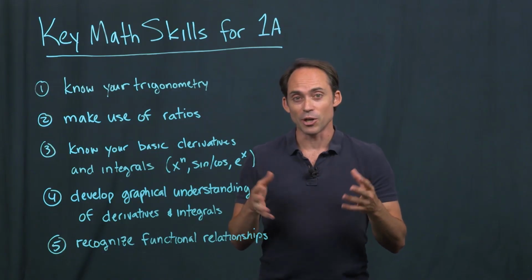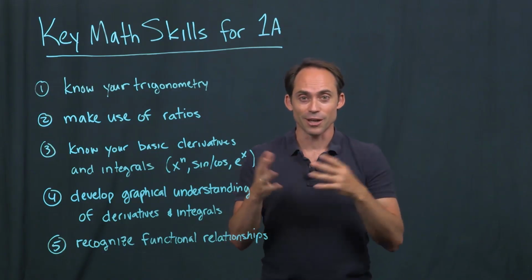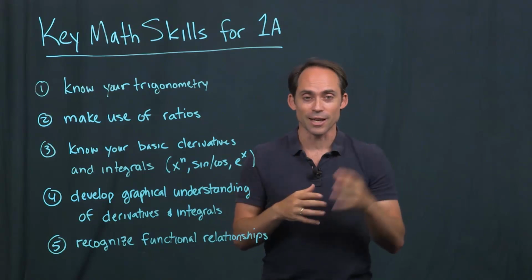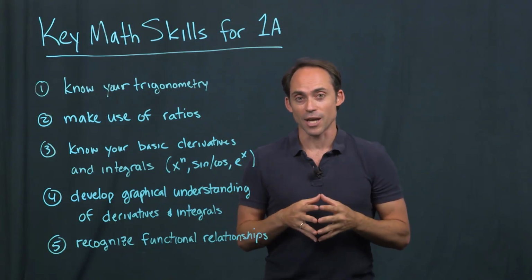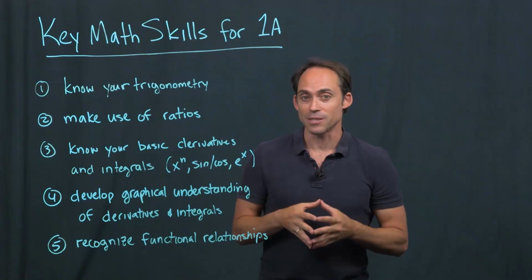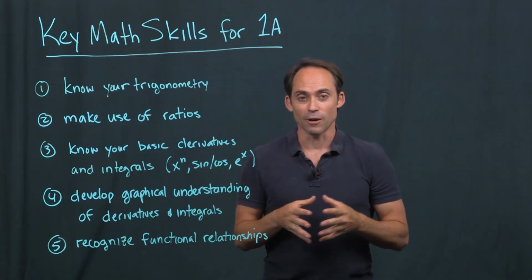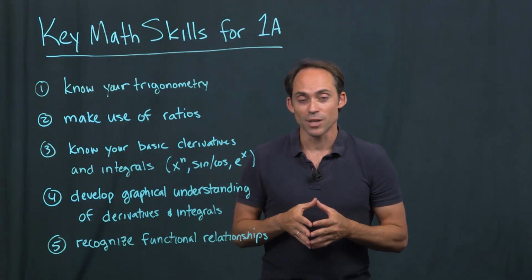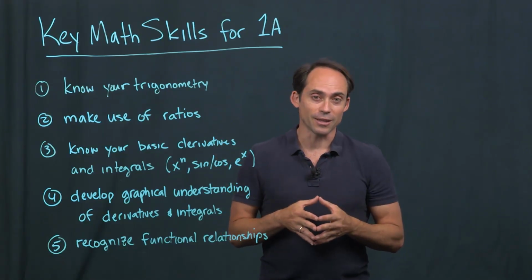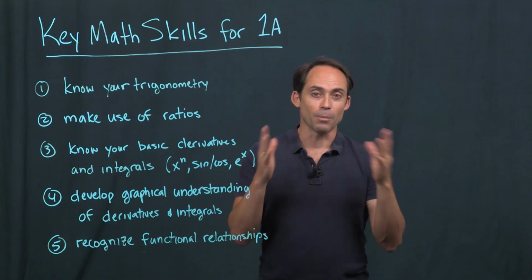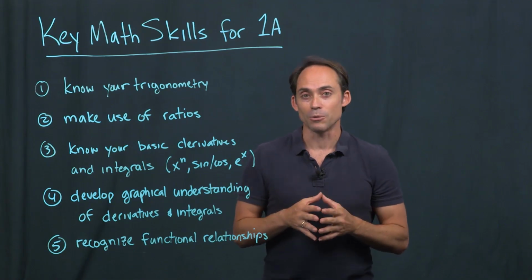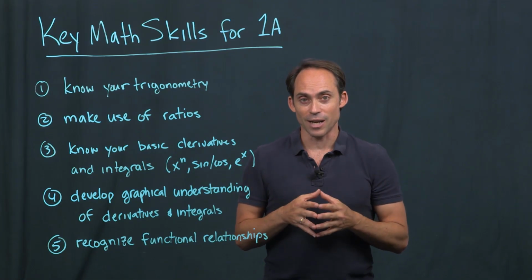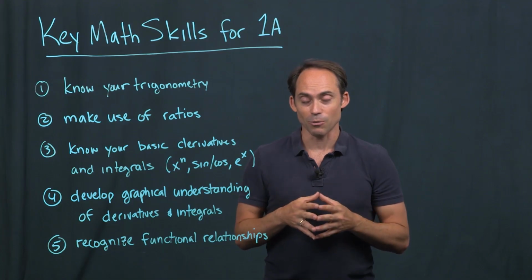This doesn't necessarily require knowing the complicated trigonometric relations between sine squared and cosine and tan squared, but know those definitions for sine, cosine, and tangent, and their limits, where the angle goes to 0 or goes to 90 degrees, for example. Make sure you make use of ratios. This will greatly simplify your calculations. Instead of going and calculating a complicated formula, you can just look at the variables that change, and that might provide an answer without having to do a lot of rigorous math work.